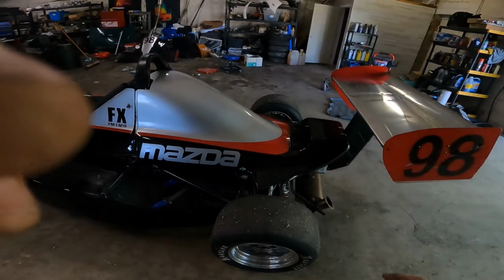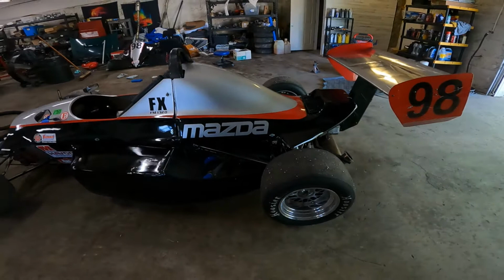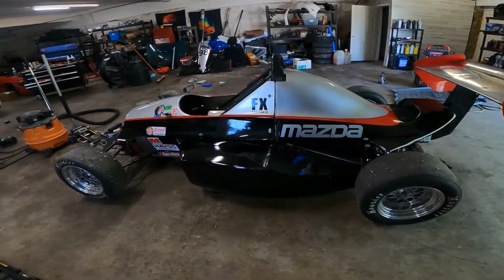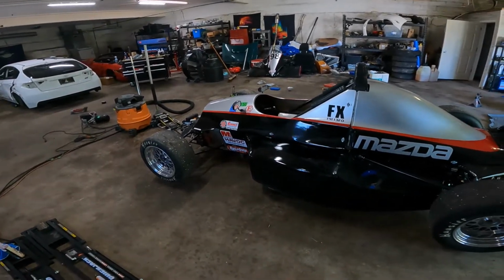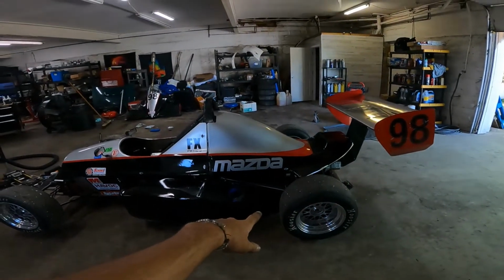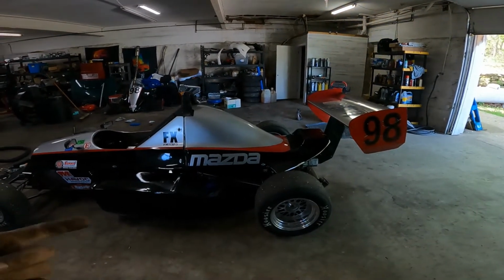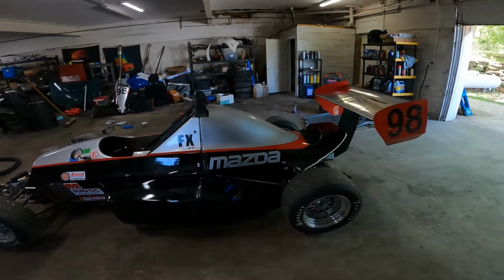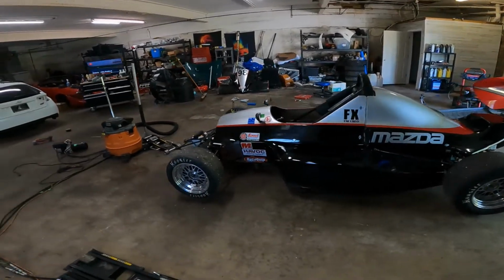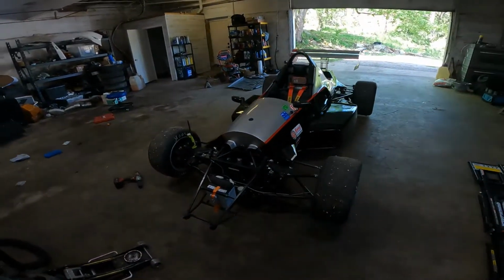I think along the way I installed a new clutch slave cylinder just because the old one looked really rusty. It worked fine, but aesthetically it just looked like crap. I'm just trying to bring the car up to 2022 standards. Obviously it's an old car, so it's not very easy to do. I removed the rear lower belly pan underneath the engine, power washed that, got it all cleaned up, and replaced the transmission fluid with some Redline ShockProof. It's the blue stuff. That's what I was recommended to use. And yeah, that pretty much is it.